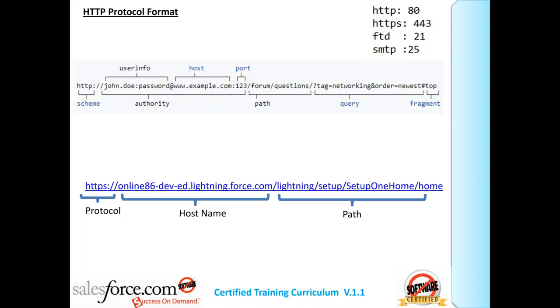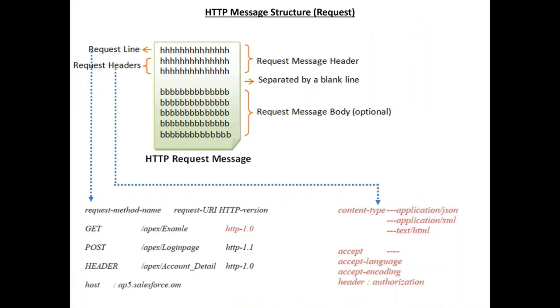Now, how will all the data pass through this link? We will pass the data through this link, and the response also will be through this link. How? Let's understand. HTTP has a 3-tier message structure. Inside this HTTP protocol we have 3 tiers. Let us go ahead and understand.